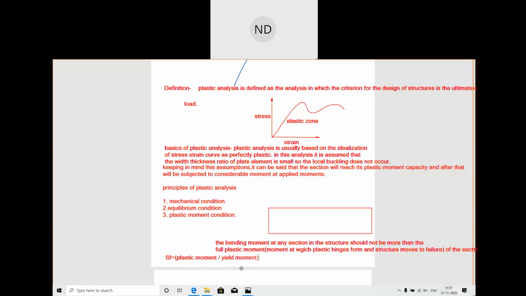That means it depends upon the shape of your section. It can be circular, rectangular, or a T section, etc. We have different shape factors. For rectangular, it is different. For circular, we have to know the shape factor. For triangular, we have to know the shape factor. For T sections, it can be different too.